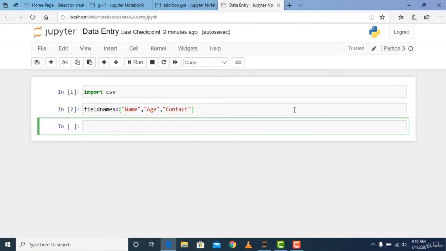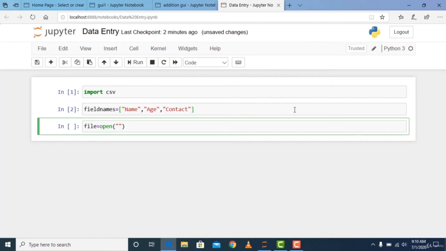Before that, we have to create a file, right? We have to create a CSV file, and that can be done in a very simple manner. If you say file equals to open, we have to use the open command. And again, it's not a command present in the CSV module. It's present in default Python 3.7. Open means it will create a file for you. It doesn't know whether you are asking to create a text file or a CSV file. You have to mention that.